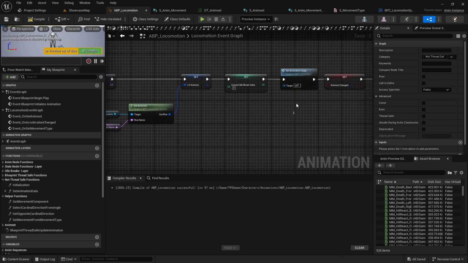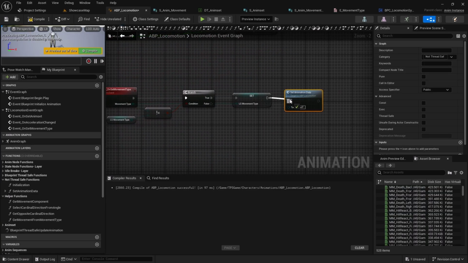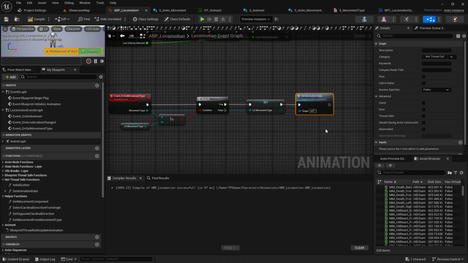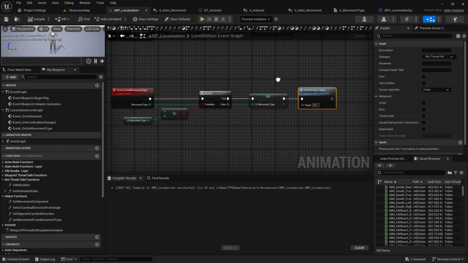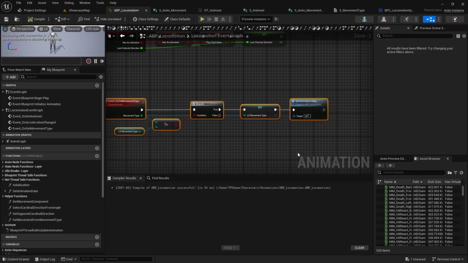So let's copy this function call and paste it here. Whenever we change the movement type, we update the animation data as well. Okay, now that function has been called as well.